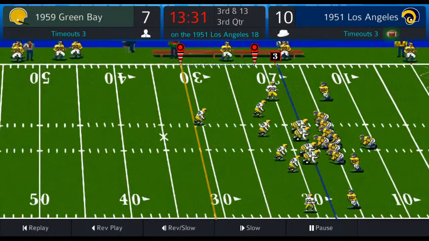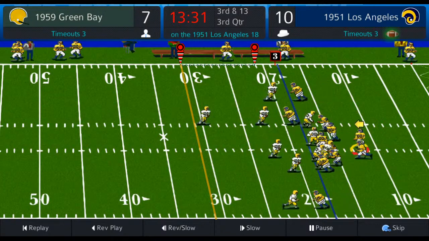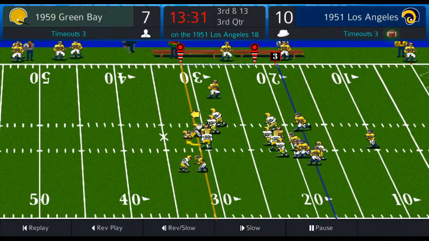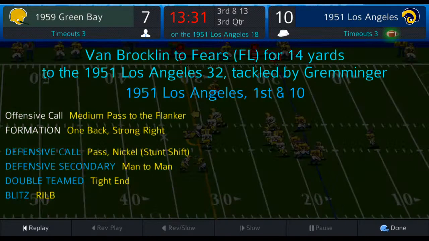Hey, honey. Yep. Hut. Here's the blitz. Van Brocklin throws. Complete, first down. They burnt us as he hit Fears for 14. Gremminger on the tackle.